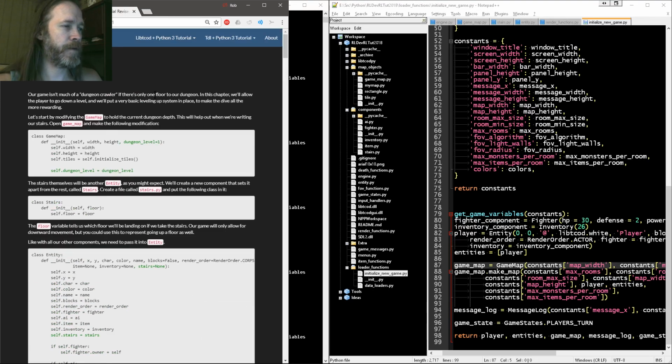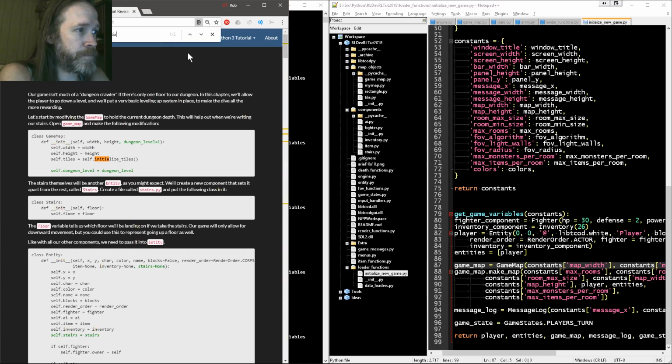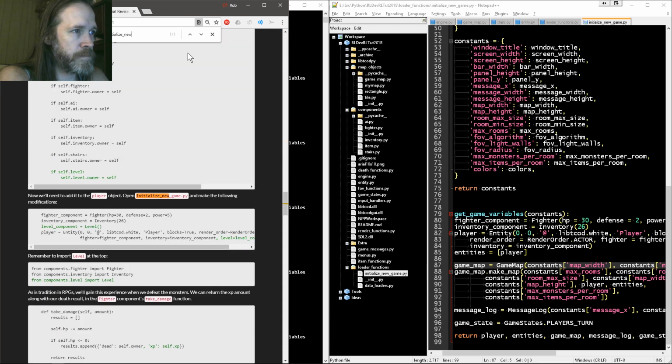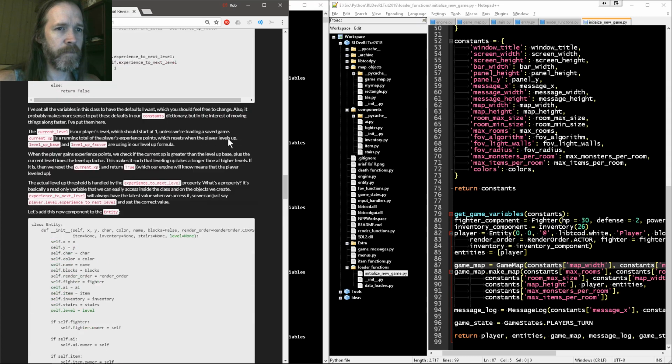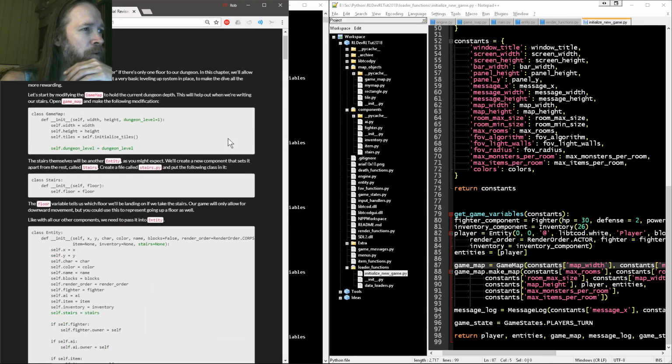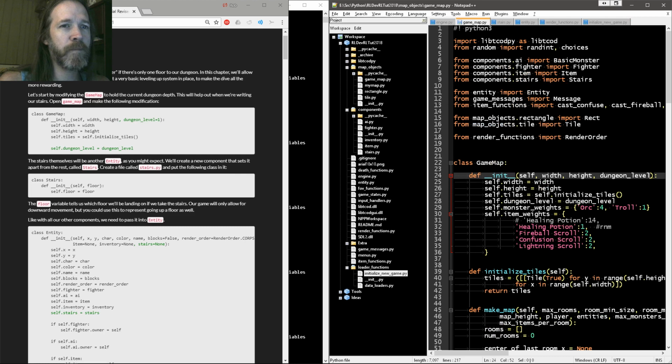It's strange. Any initialize. How far down is that? That's halfway through this file. And that's only doing the player entity. Not adding the dungeon level. Shouldn't be an error. Put in an equals 1. Help.